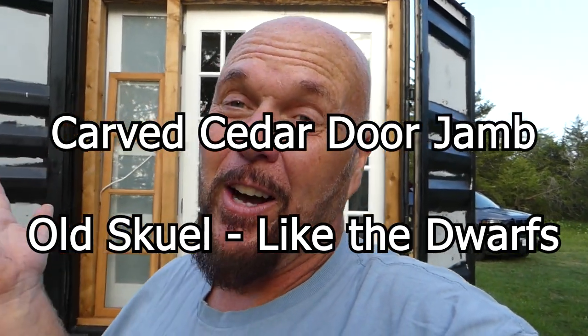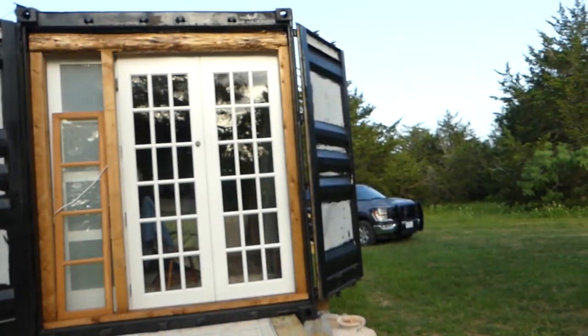So I am building off-grid, and I'm building using two shipping containers in an ancient and modern technique. I believe the house will last 1,000 years, so that's what I'm doing. I haven't worked on my house for a little bit because I've been doing logging and striking while the iron's hot, in this case, in Texas, cool weather. But let's take a look here.